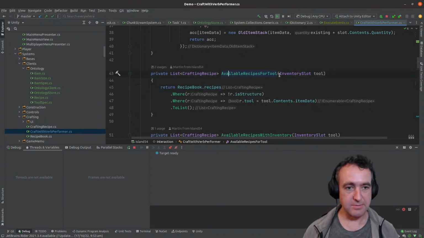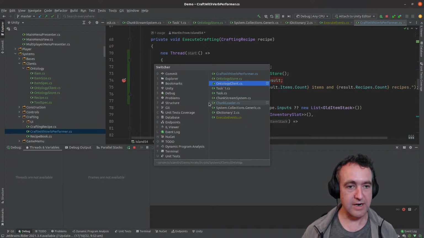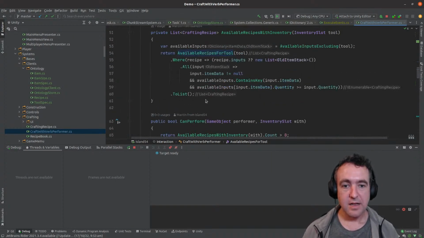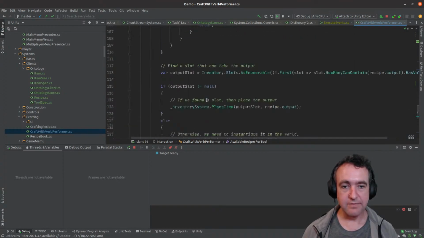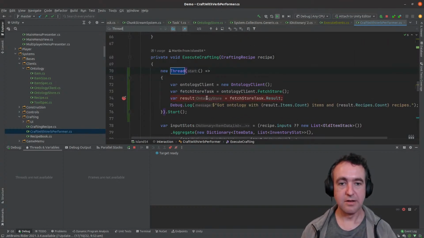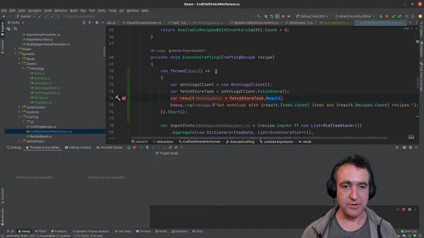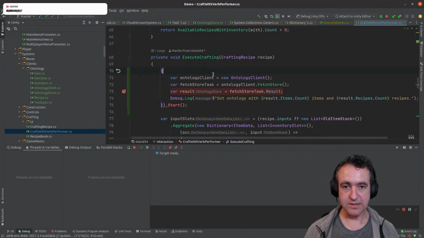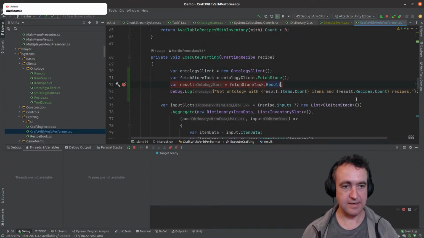TypeScript doesn't have, I can find my craft with verb performer. It just doesn't have this dot result. And what that forces you to do, if I get rid of this thread, is instead, let's just do what it would do, await here.